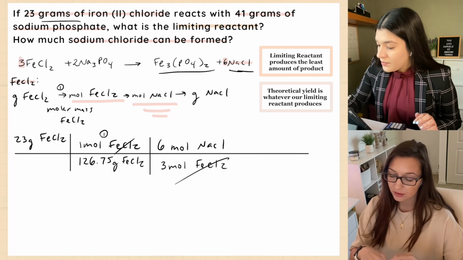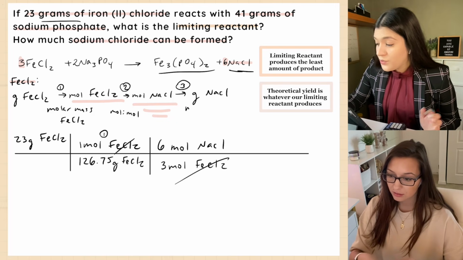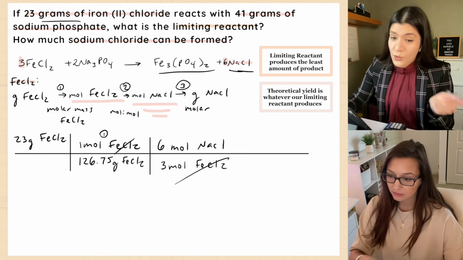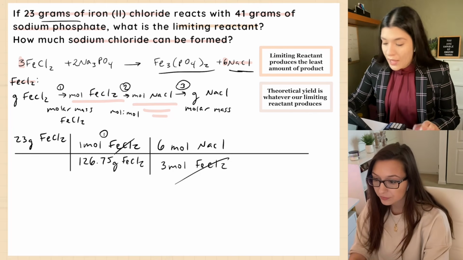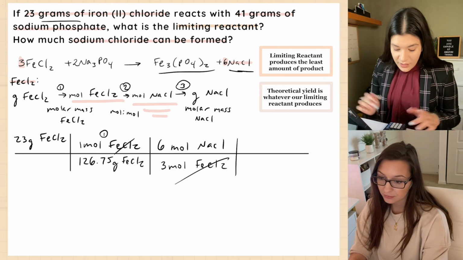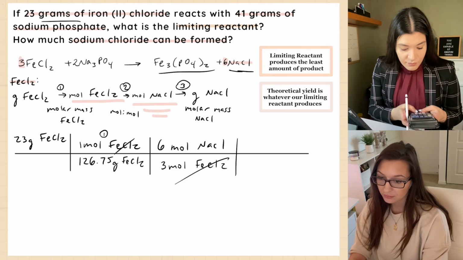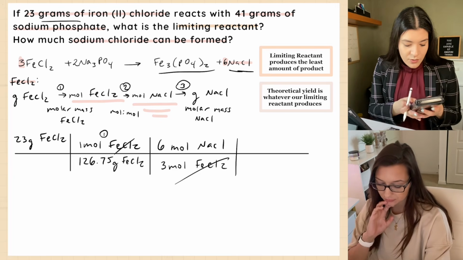And now that we're here, we're at moles of NaCl. I'm just going to show real quick that this was a mole to mole ratio. And then the third conversion factor is just using the molar mass again. Whenever we're going from moles to grams or grams to moles, we use the molar mass of whatever compound we have. So in this case, it's NaCl. So I'm going to find this again, adding up all the masses of chlorine and sodium. I think sodium is 22.99.